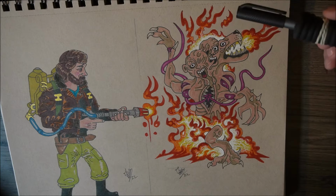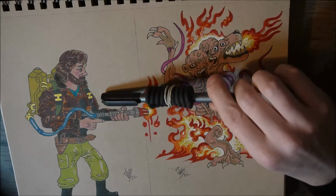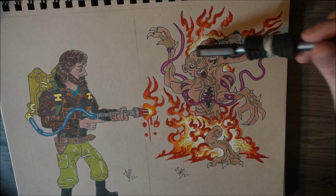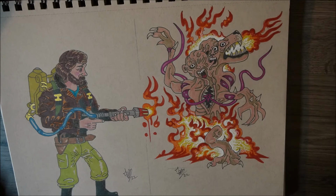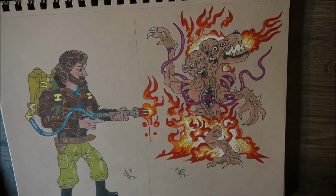Because I had no solid reference, like this one, I had a solid reference that if you find it, it looks exactly like this, with pieces of this arm and this arm from other creatures, but I still had to kind of piece them together in its own thing. And then I really had to figure out how to make the fire, you know, I wanted it to flow like real fire did. So that was also a concern for me.